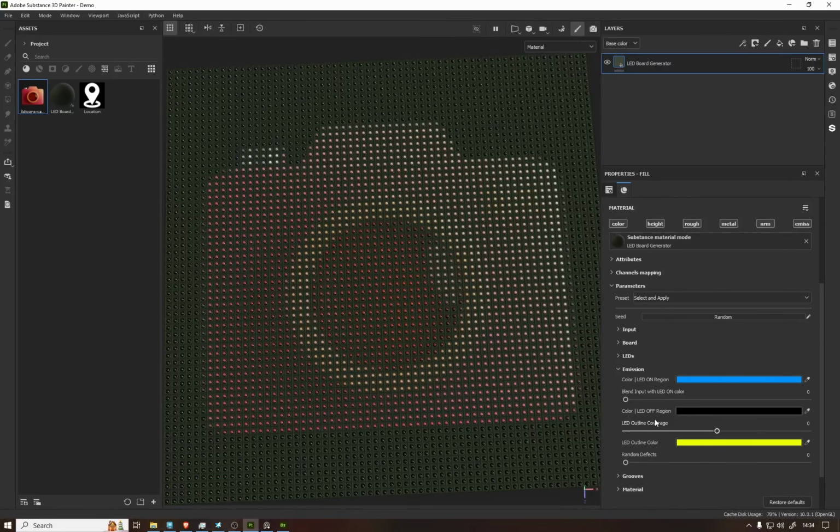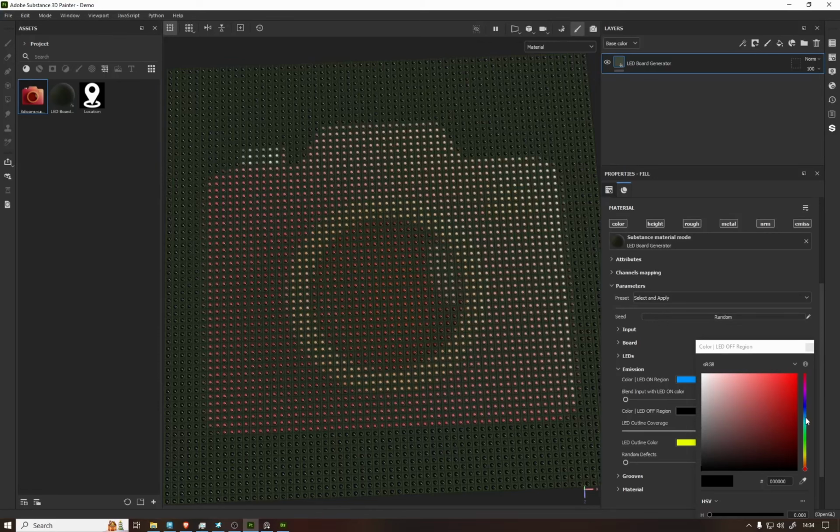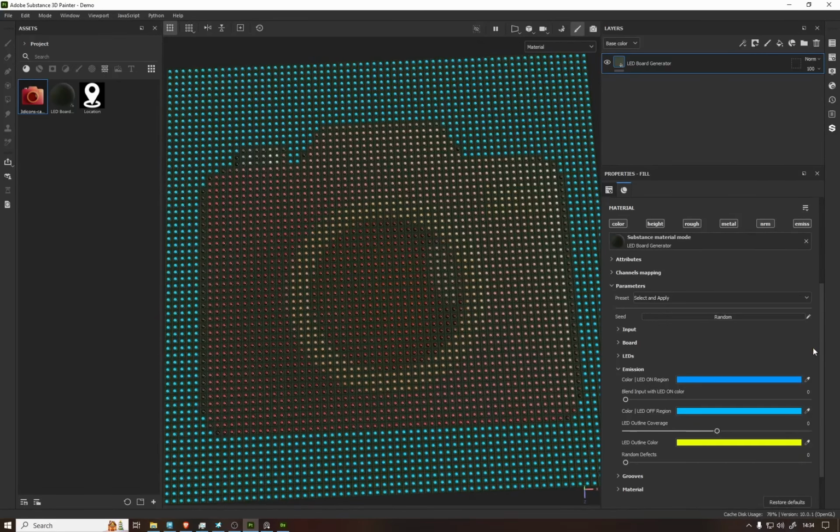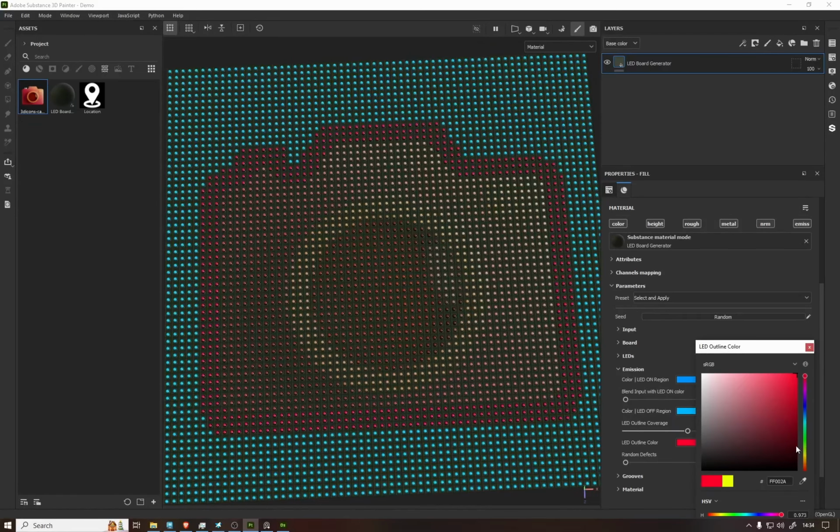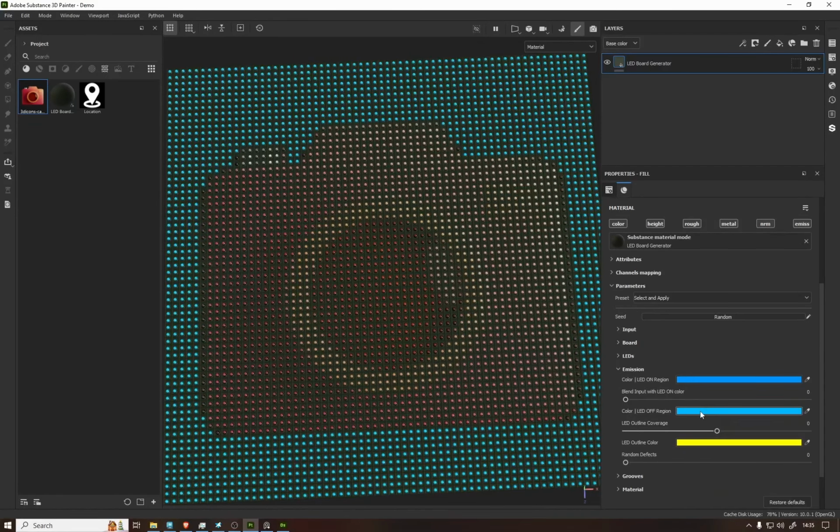And then we have LED off region. So right now the on and off region are driven by the alpha channel of this input, and so does the outline color. Can change the off region with blue color, and we can have outline around the alpha channel of our input image. This is taking alpha channel just because it exists. If it doesn't exist, it won't take it. It will generate it for you. Again, I will show that later. So you can have LED outline color of your choice. Let's disable both of them.